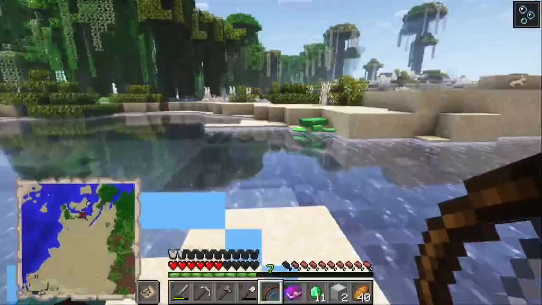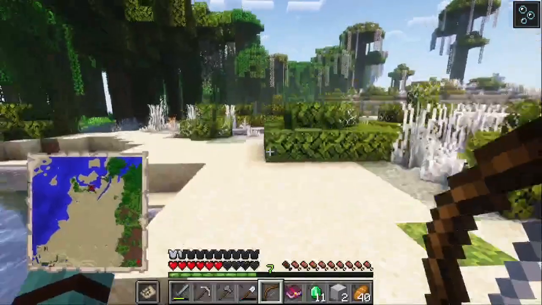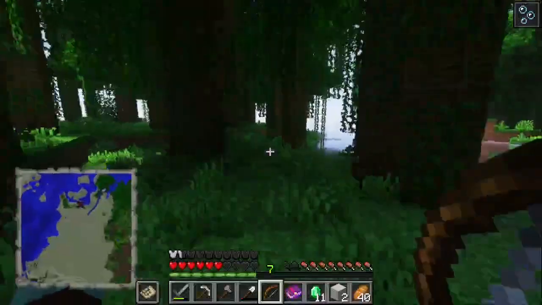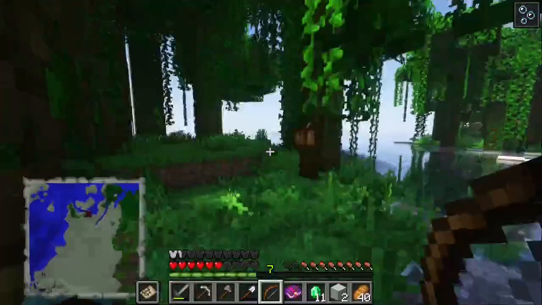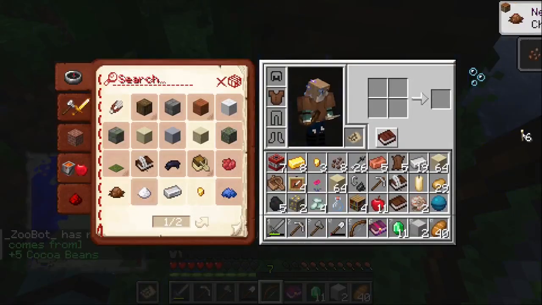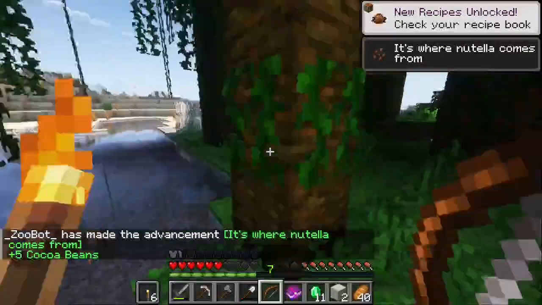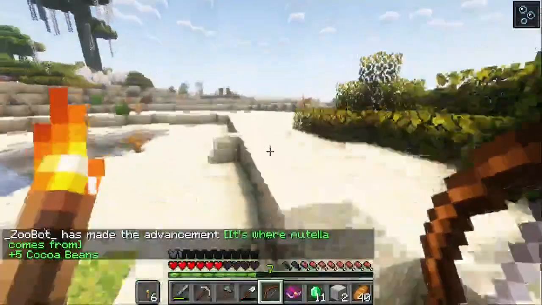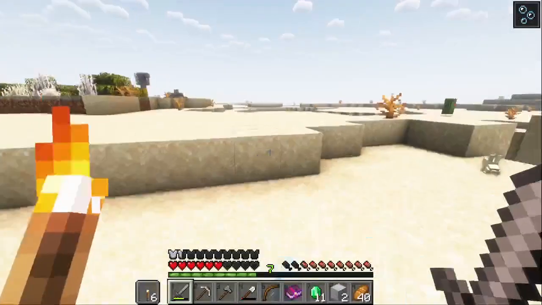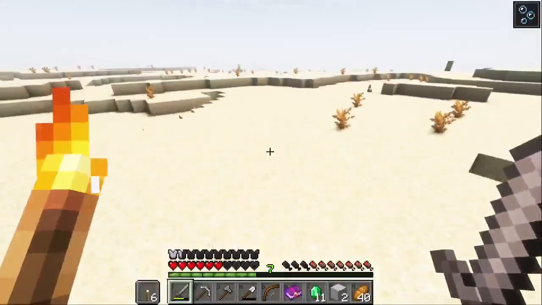But hey, I can get cocoa beans while I'm here. If I could find bamboo, that would be great too. But I'll take just cocoa beans. If there are any. Cocoa beans. Gimme. I don't need this map anymore. And there we have it. I just went and got treasure. Perfect.